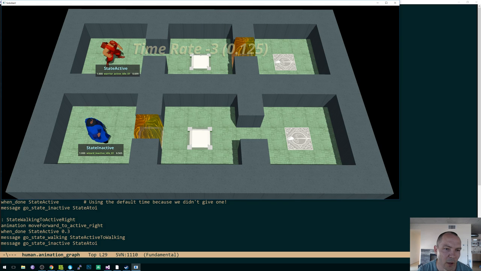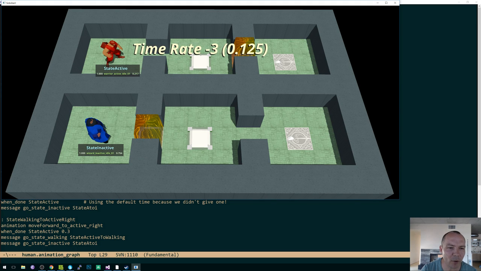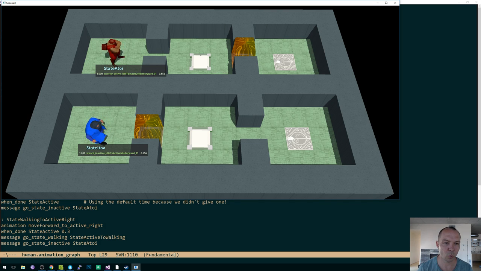So now, if I do it, right, okay. Yes. Basically, when we get to the last 10% of the animation, which takes a while, right? So we're here, and he's folding his arms, and when his arms are almost folded, then we play the next animation, and the 1.0 starts going down, and it takes a long time, right? Because there's a sort of a dead time at the end of the animation. And now we're in the inactive idle, and it takes a long time for us to kick off inactive idle.